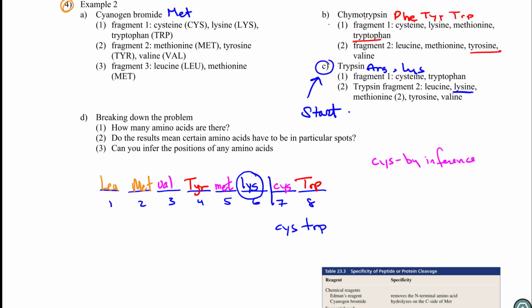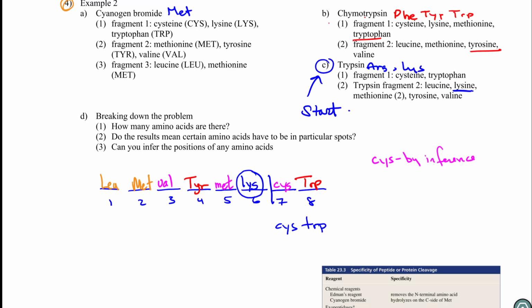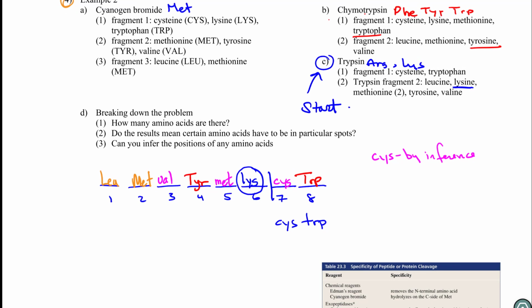So I'm working myself backwards so that when I do the methionine and it splits it up more ways, I'll be able to put more things in order. But I'm trying to deal with the big pieces and figure out what the big pieces tell me. So again, I list the amino acids that it's going to cleave on the C side of, because it's always on the C side for these reagents. And I have tryptophan and tyrosine.